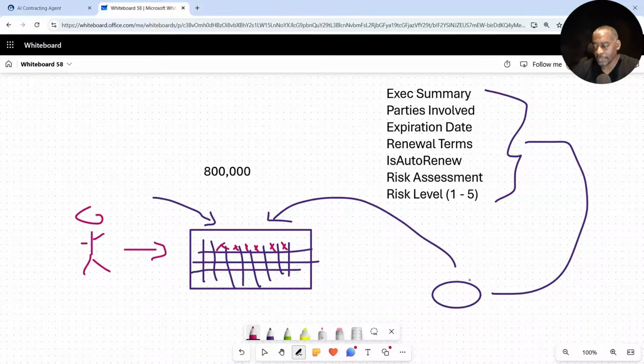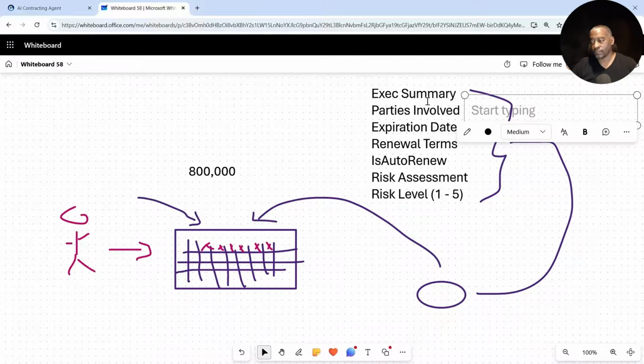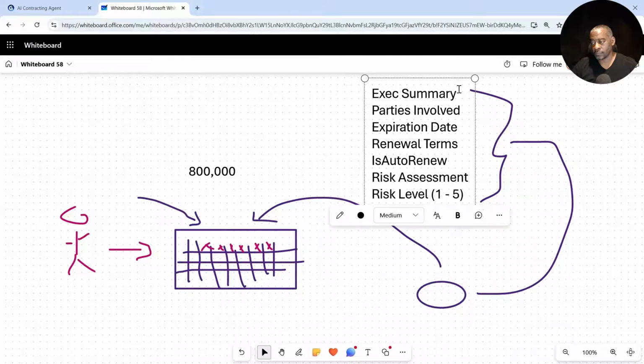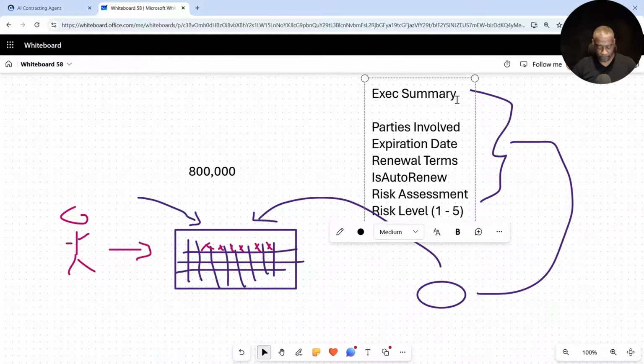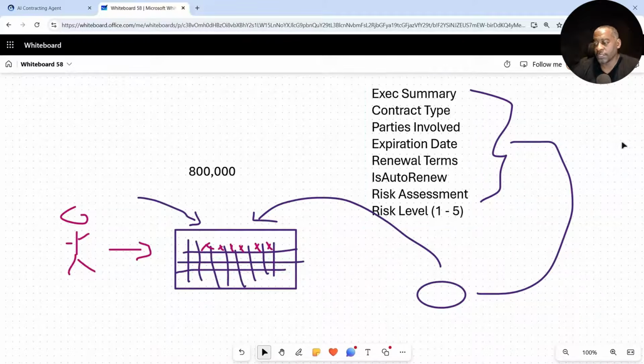Okay, and obviously because these are contracts, oh, that's the other thing. Let's put in the contract type. Because these contracts range from many different types. They can be lease agreements, master service agreements with a vendor. It could be a non-disclosure agreement with a client or vendor or contractor. So they're going to fall into many different contract types. So this is going to be all the metadata that's pulled off and then dropped here.